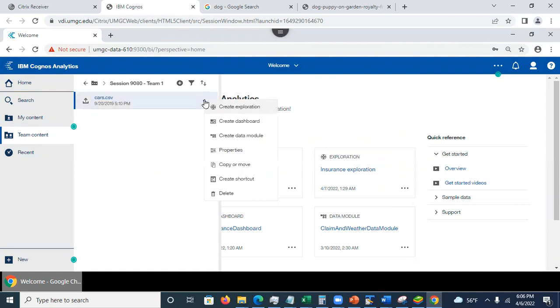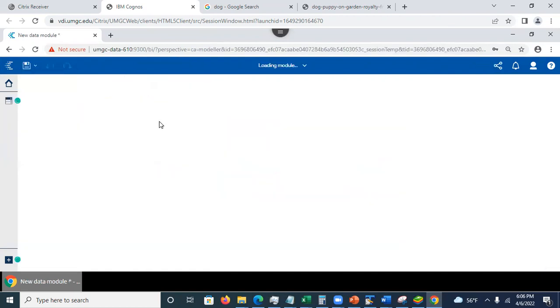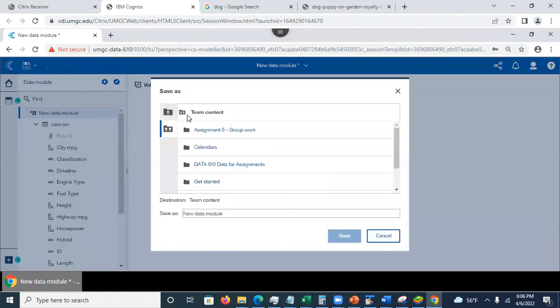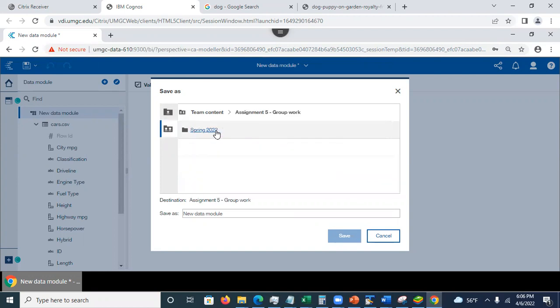The next thing that the leader would do is this. You're going to create the data module, and you're going to save this data module in your team folder. So if I go here, now I'm going to attempt to save it. It has to be in the team folder, assignment 5, group work, your enrollment semester, your team, and I'm going to save it as cars data module.